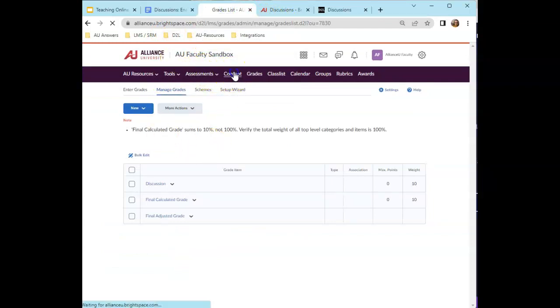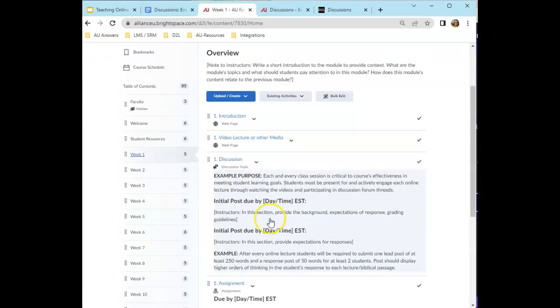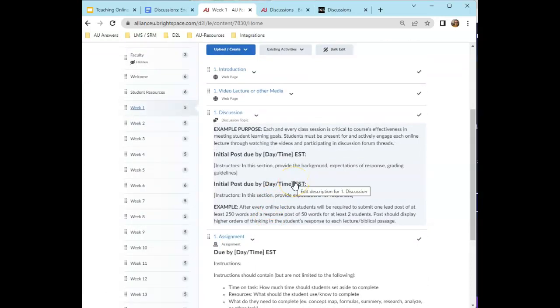So if you're using the template, you can go through and take that general discussion that has a purpose, an initial post and a second post, their first response and the response to other students.